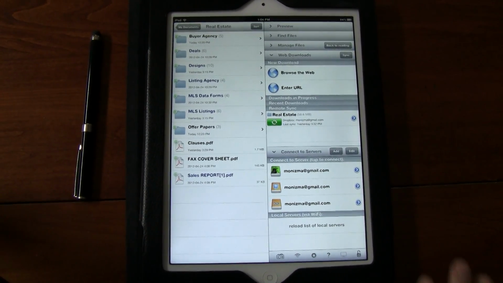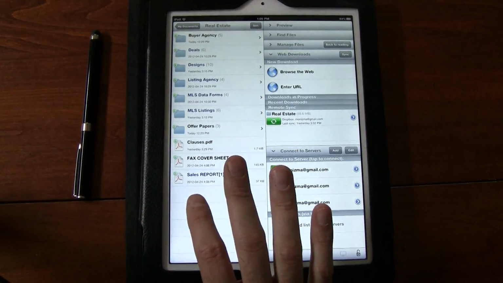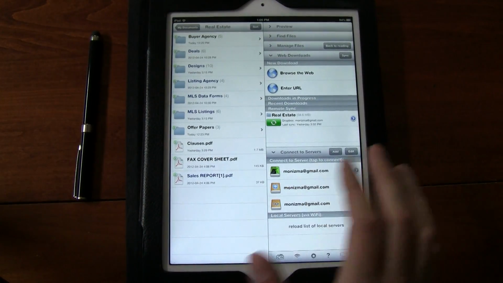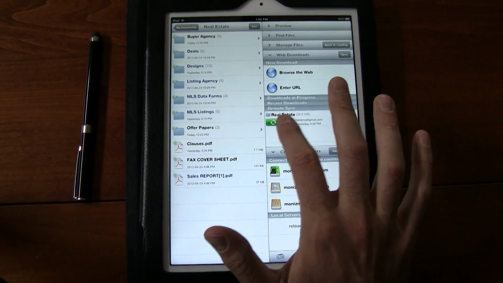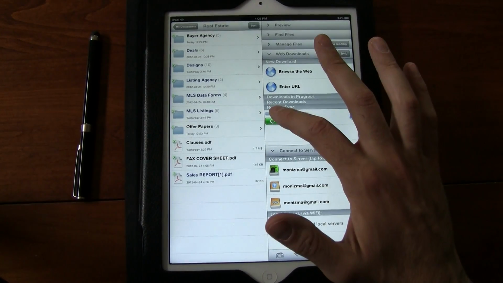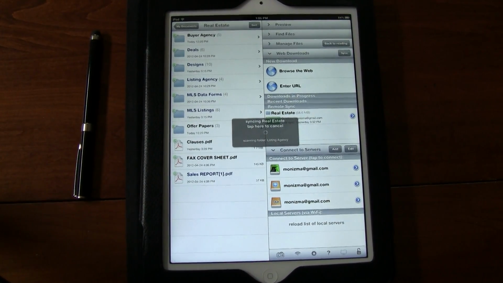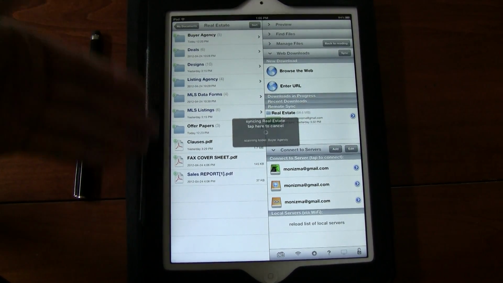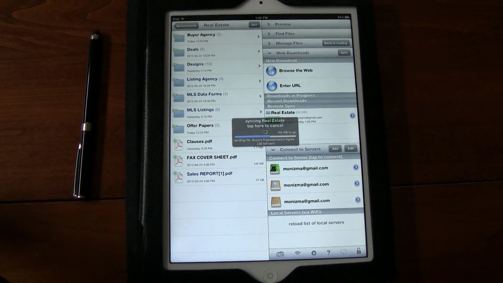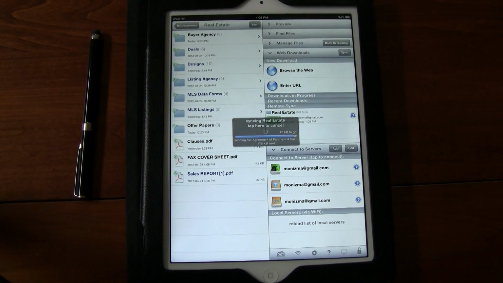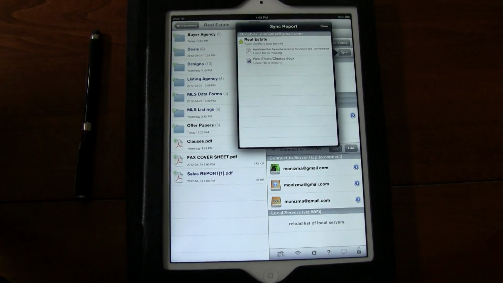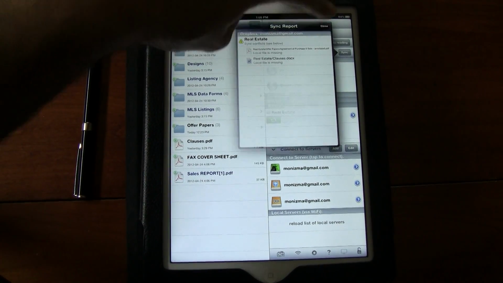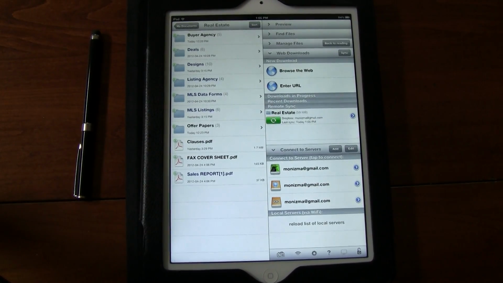So basically, as you can see here, it syncs with my Dropbox account. All these files are synced with my Dropbox account. On the right here, I have this little green button, and every time I update my computer, I just push this, and it automatically updates all the real estate folders that I've downloaded onto my iPad. And of course it does vice versa, so anything that I edit here automatically goes back on my computer as well. So let's jump into it.